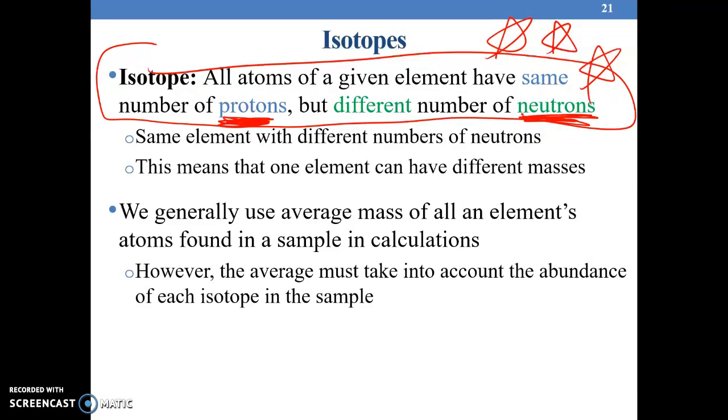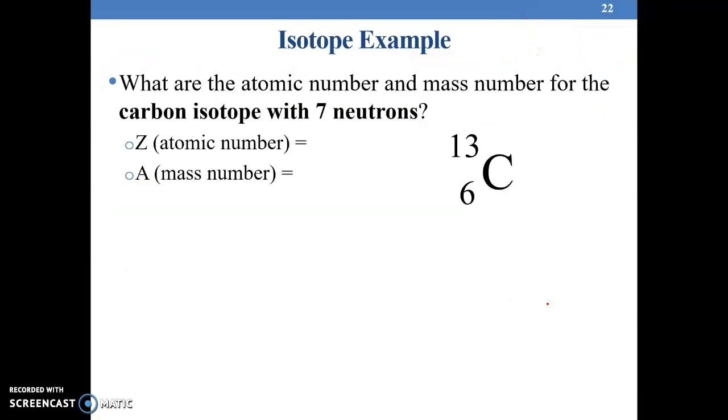Now, isotope definitions are generally determined by actually doing an average mass of all of the isotopes. So if I had two isotopes, we don't just take 50% of isotope 1 and average it with 50% of isotope 2, and that's all of that element. We actually look at the abundance. So here's an example. Oh, I'll give you an example, sorry, on the next slide.